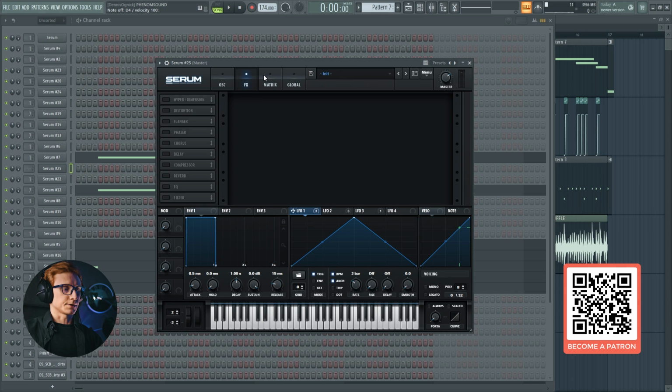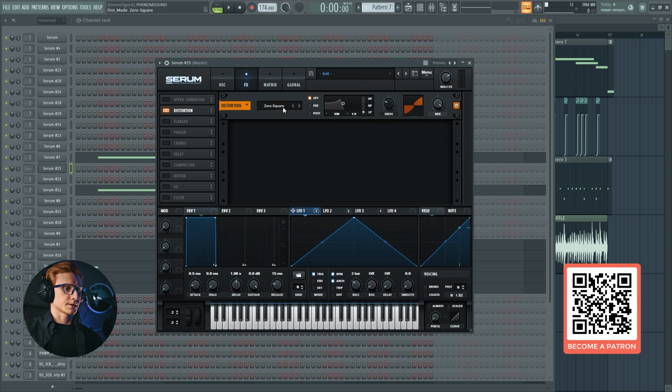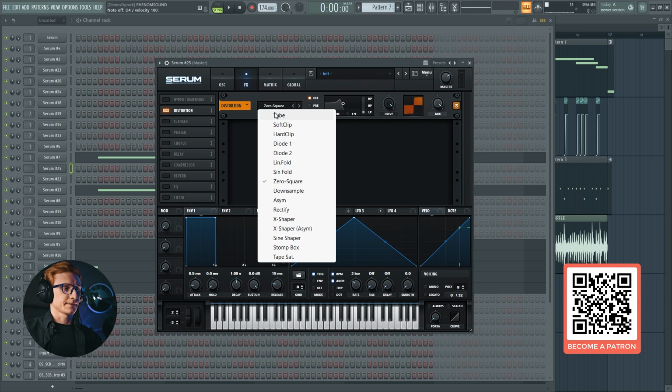Let's finalize the result by jumping to the FX tab, enabling the distortion, and select the Zero Square type of distortion and move the drive all the way up. That's more like it.